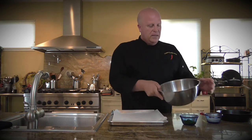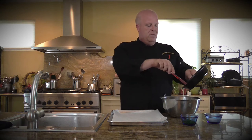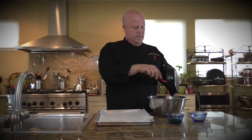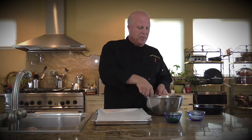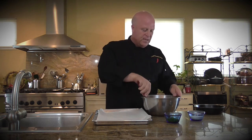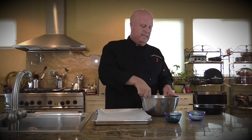To my bowl of croutons, I'm going to pour the garlicky butter and bacon fat. Smells so good — I could eat it just as a dipping sauce. I'm going to stir that up. What you want to do is get them partially coated, or as coated as you can with the oils, so the flavor gets on all of them. Toss them really nicely.